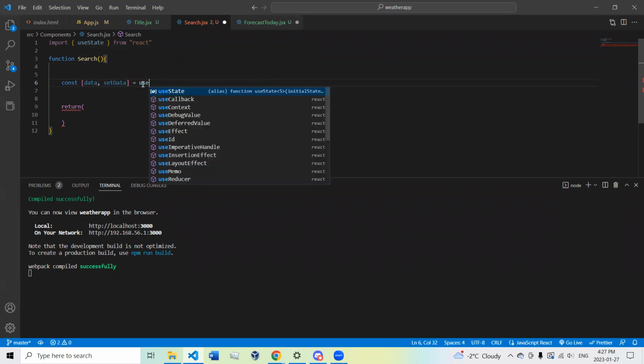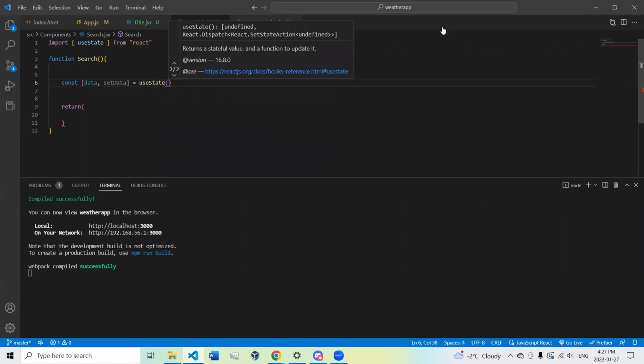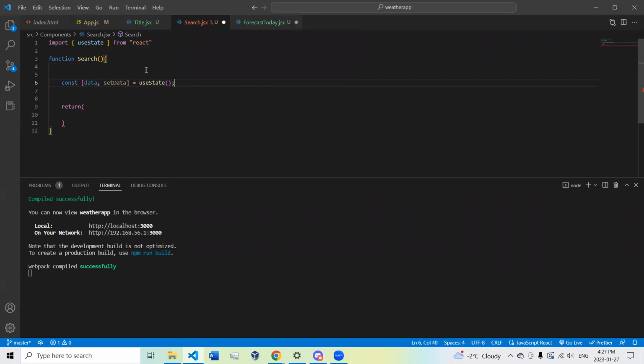So useState. What this line does is initialize our data variable. In this case, data is going to be an object where we're going to store the JSON returned by our API call. So I'll just do open braces for an object right now.